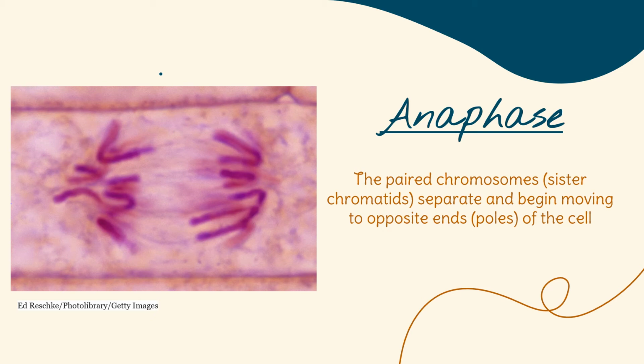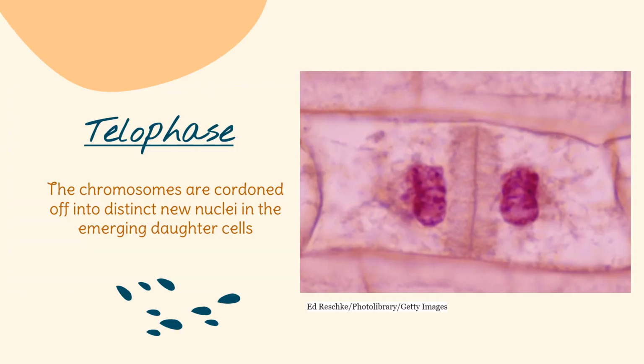And the last is in preparation for telophase, the next stage of mitosis. The two cell poles also move further apart during the course of anaphase. At the end of anaphase, each pole contains a complete compilation of chromosomes. Move to the next stage, telophase.